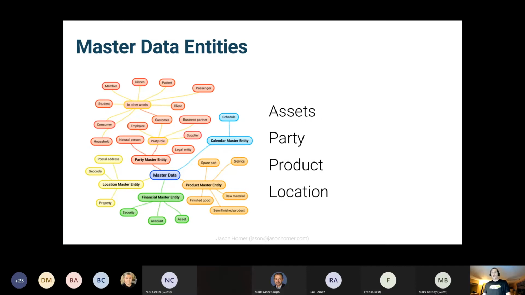Asset and location, you can think of those as being kind of similar, but there's a little bit of difference. A location could be like a physical facility, whereas an asset could be something that's located within that location. So assets generally could be moved from different places. An asset could also be a fixed asset. It could be something like a sensor, like a cell phone tower, something like that. That could also be a location. So there is a little bit of a blurred line there.